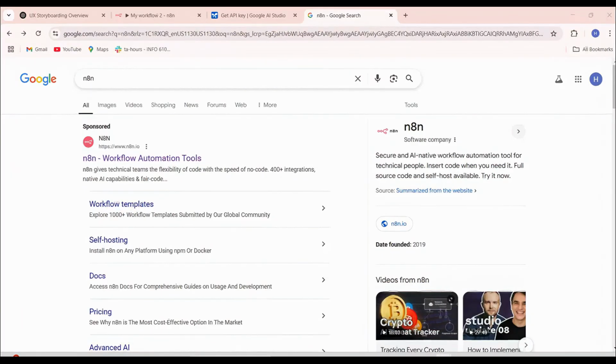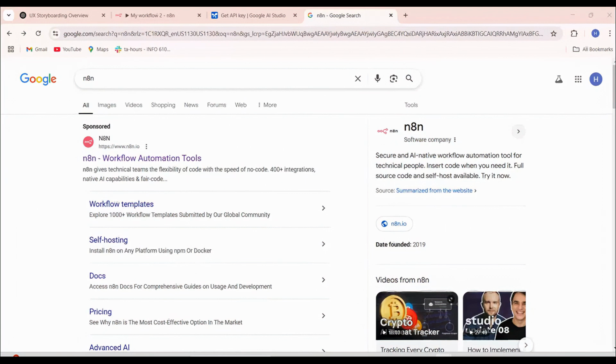It is an open source workflow automation tool that allows users to automate tasks and integrate various services and applications without needing to write any code. It supports over 200 different integrations, including popular services such as Google Sheets, Slack, GitHub, as well as custom APIs. Users can build workflows by creating nodes and connecting them visually, which makes it accessible to both technical and non-technical users. n8n stands for nodes, and the 8 in the middle represents the concept of automation loops.